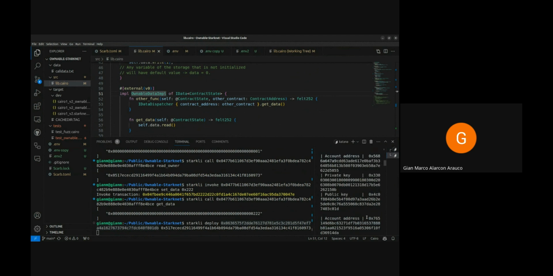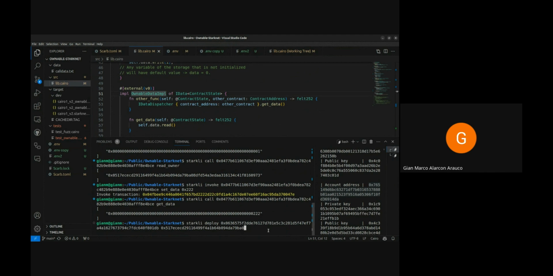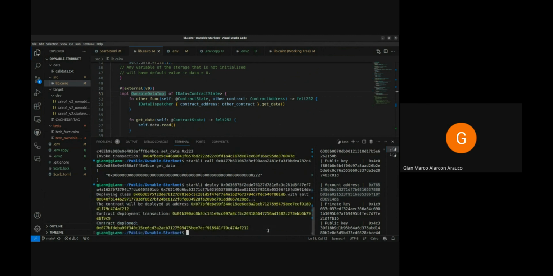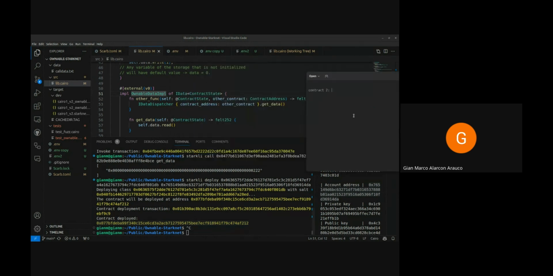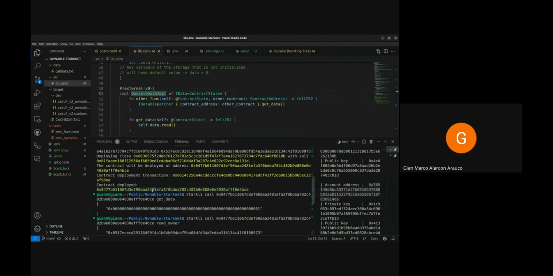Oh, no. Account address is here. So we're going to deploy our smart contract one more time, but this time we're going to pass a different owner. This is some contract address that we get there. Let's see how it goes. Great. So now I have a new contract, number 2. Let's save it somewhere else. Contract 2 is this. Contract 1 is here. This one, contract deploy. Great.